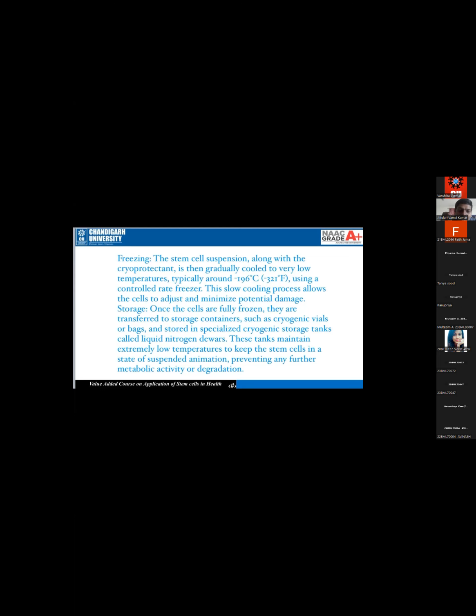My freezing should not kill the stem cells. That is one of the greatest advancements we have made in the preservation of stem cells. We need to freeze them in such a way that they will be alive again, even after 10 years. So that we achieved by a wonderful molecule, a preservative called DMSO. That is called dimethyl sulfoxide. So dimethyl sulfoxide is like water. It's a preservative. We will suspend the cells in this dimethyl sulfoxide, DMSO.